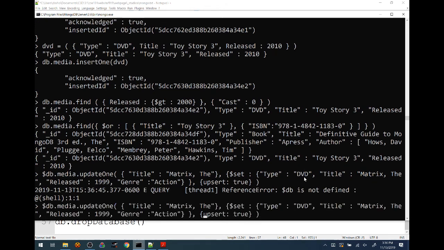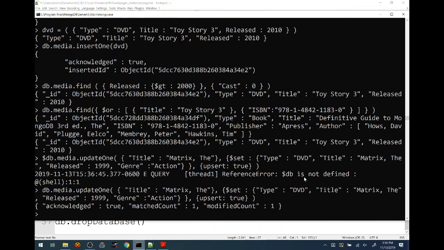I don't know if that actually changes anything or not, but when I have an extra $, my bad. All the way up front. But when I run an update query, it will actually tell me, did it find a match? It did. Did it change anything? It did. It changed one record. It changed one document.